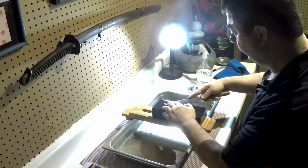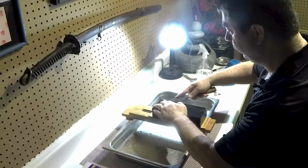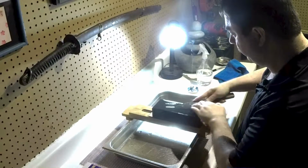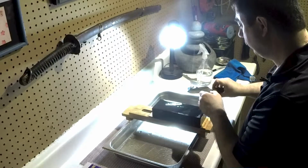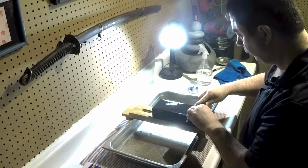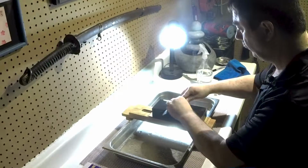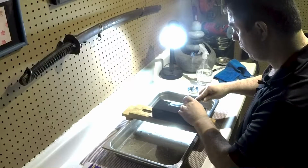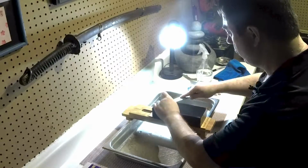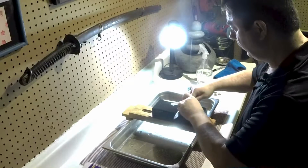And as you go up into higher grits, the burr is going to be so fine, it's going to be harder and harder to feel it. So that's when you start using counts, almost like you do in razor hones. That's where you start counting your strokes instead. Basically now you're just polishing that fine edge that you just did. This will be the last stone I'll do. You can hear it. It's cutting. But it is some friggin' nice.